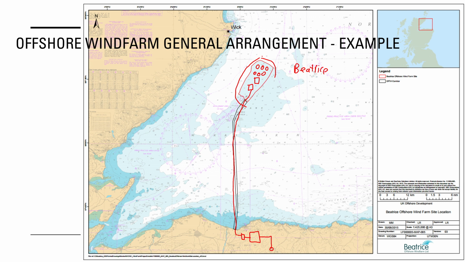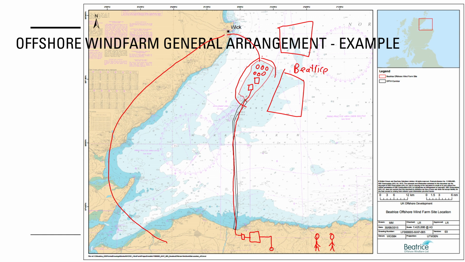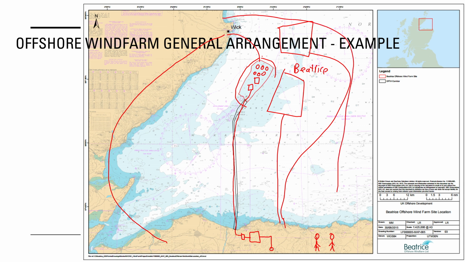Now you may well ask, why not go directly to Wick with your export cable? And the answer is that the people live down here in southern Scotland, and therefore that's where the electricity is needed. If we took the electricity in Wick, we'd have to build an additional line to get that power down towards the south. In addition, there are now additional wind farms being built in the general area, and they are also using export cables which go down to the Buckie region, and there are also additional bootstrapping HVDC cables across the Moray Firth which will allow additional renewable energy to be taken down from northern Scotland in future.